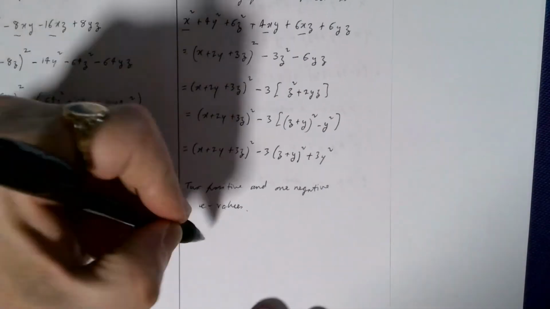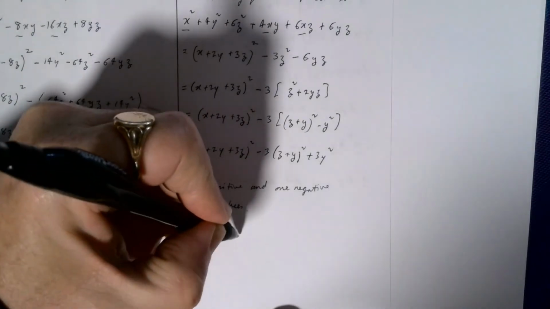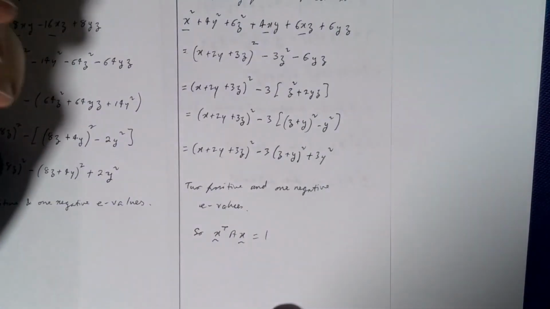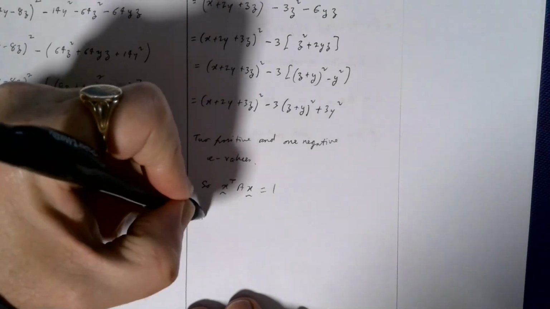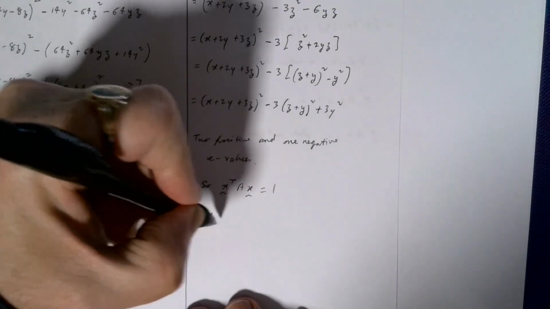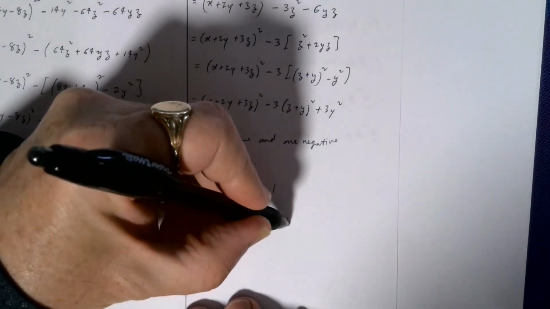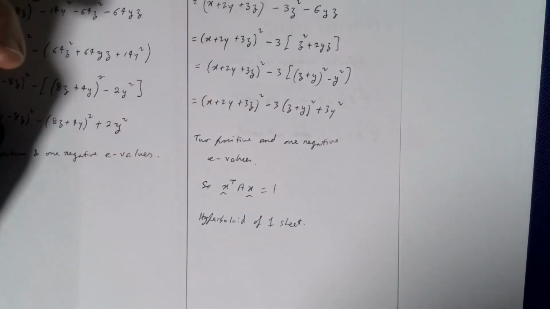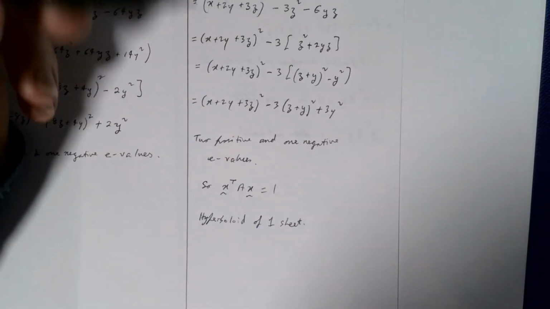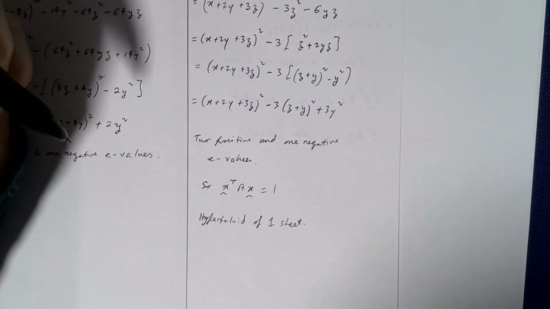So if we now look at x transpose Ax is 1, then this will correspond to a conic which has got 2 positive and 1 negative eigenvalues. So this again will be a hyperboloid of one sheet. Now beware, the eigenvalues are not 1, minus 3, 3. We don't know what they are. They're horrible numbers, but it's their signs that we get from this completing of the square method.